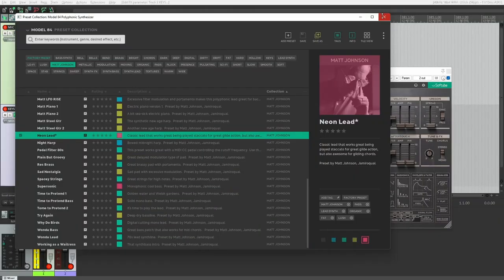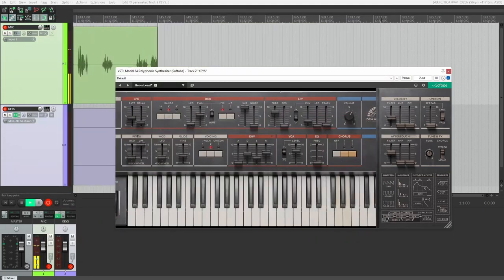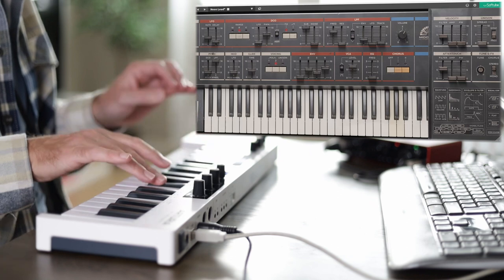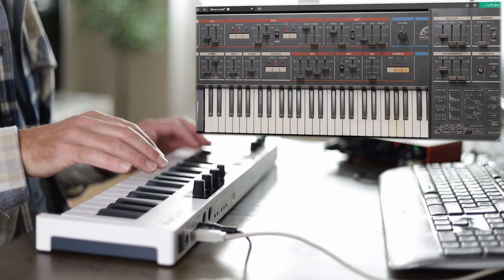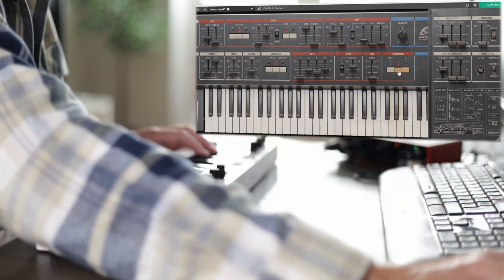Matt entitles this Neon Lead, but it also is a pretty mighty bass. Try putting some chorus on this.